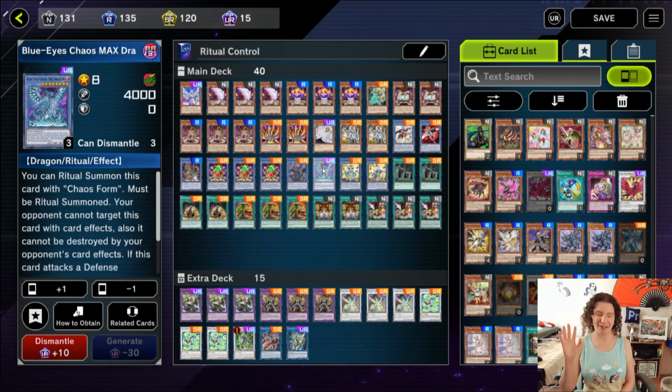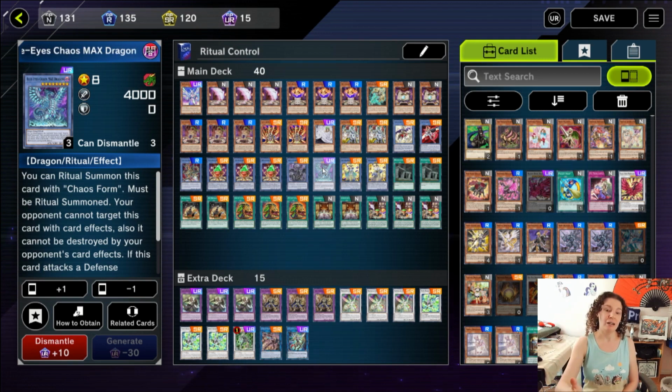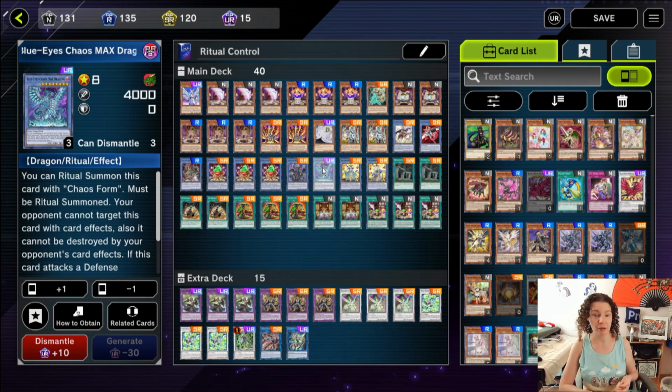Blue-Eyes Chaos MAX Dragon. I'm not the Dragon Man, but I gotta have it. In this format, he's actually really good, especially in Master Duel. This guy's amazing. He's a 4,000 beat stick. You can't target or destroy him. And as an added bonus, he does double piercing damage.